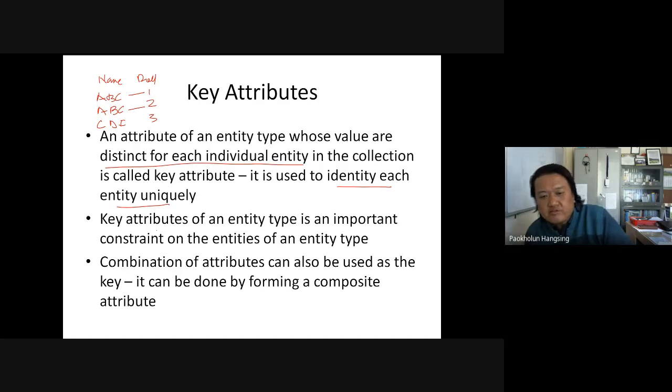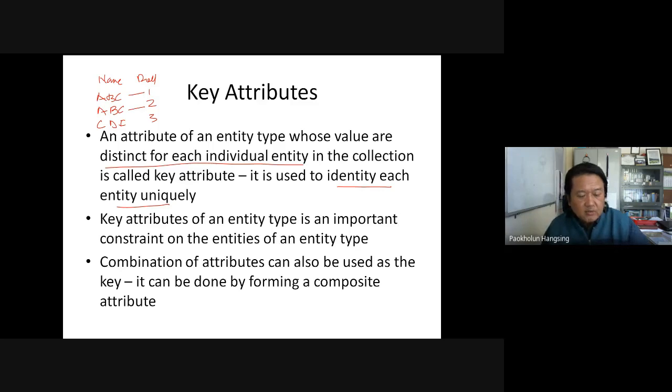So the key attribute of an entity type is an important constraint on the entities of an entity type. A combination of attributes can also be used as key attributes. It can be done by forming a combination of attributes, which means we can have composite attributes.